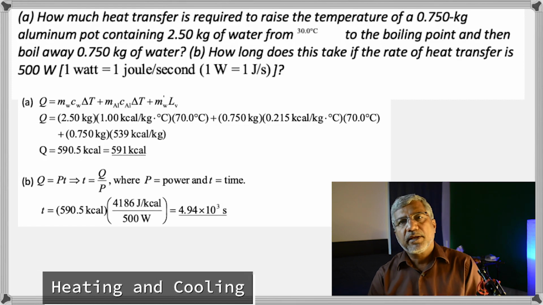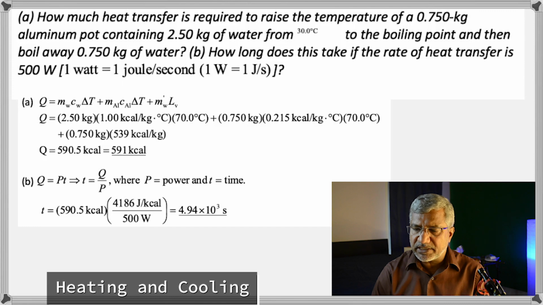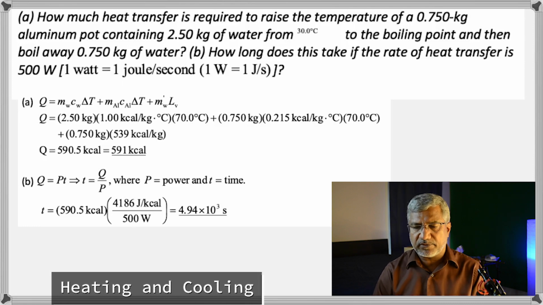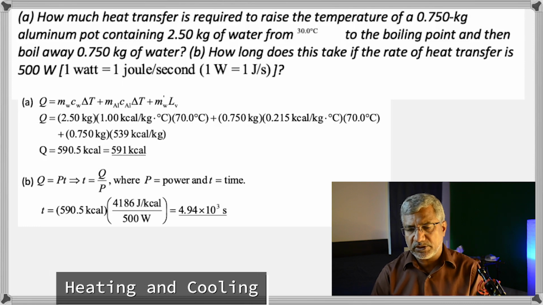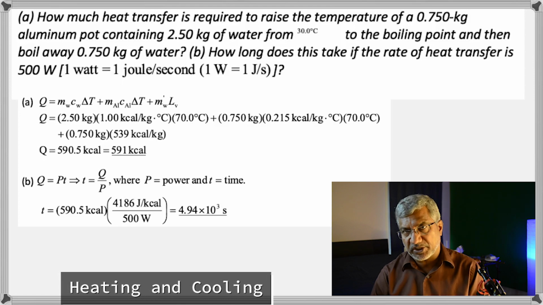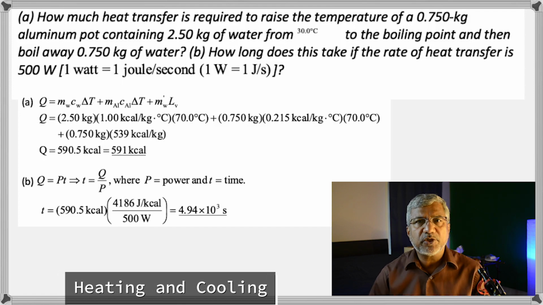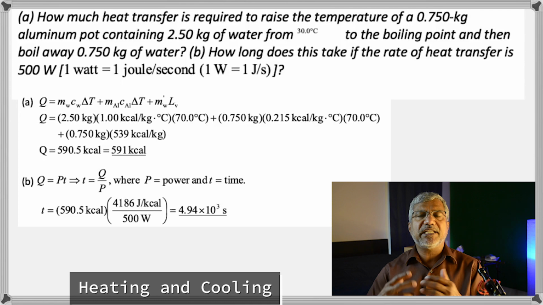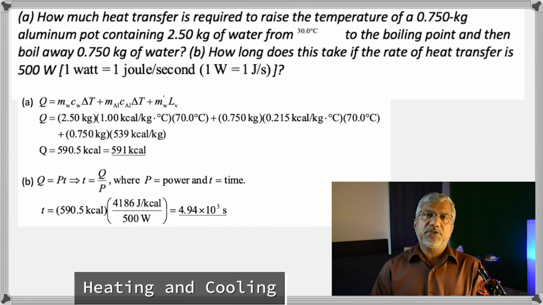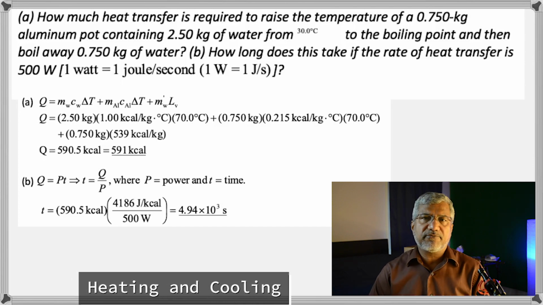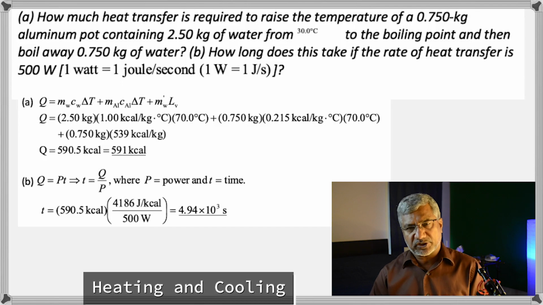Okay? And then the B part says, how long does this take if the rate of heat transfer is 500 watts, which is 500 joules per second? So how much time do you need, assuming that you're using an electrical heater to boil the water and to boil off a part of it? How much time does it take?